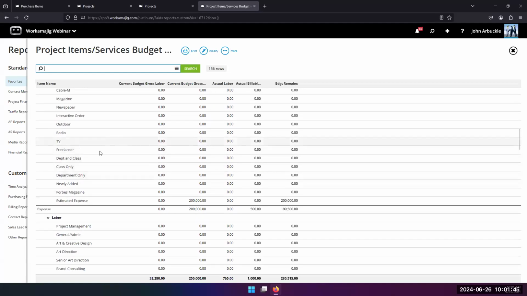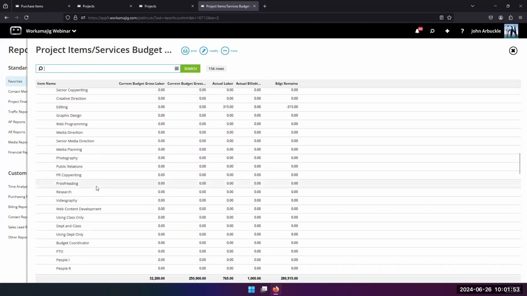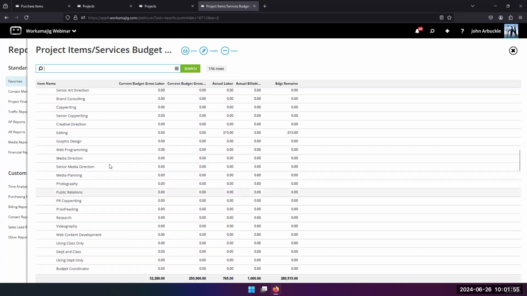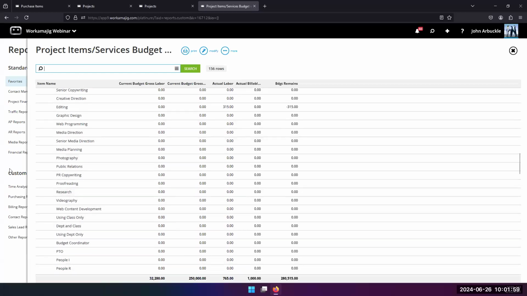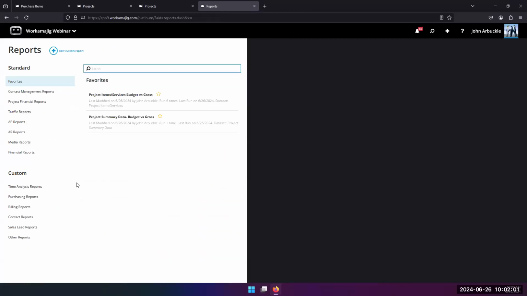Okay. So again, this is more looking at what I did on this project. What are the items that I had in? Don't worry about all the stuff that's zeros. There would be filters to take those out, but the idea is just that it does show up here. Now, how am I doing my estimates? I create my estimates the right way. I do my purchase orders.